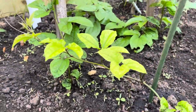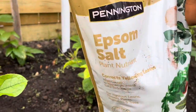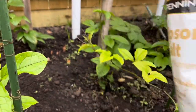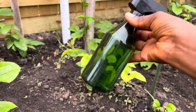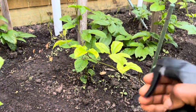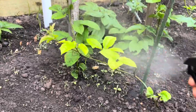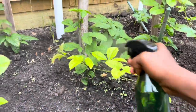And then what I will do is I'm going to spray this. This is a solution of Epsom salt. Epsom salt is supposed to correct yellowing leaves when caused by magnesium and sulfur deficiency. If there's a magnesium deficiency, the leaves will not be able to absorb nitrogen. So I am going to try this. I prepared a spray following the directions on the bag. This is a solution of Epsom salt and water. I'm just going to spray the leaves. This is foliar spraying, and then see if anything changes. But let me know how you would deal with this, if you've experienced this before and what you did to treat it.